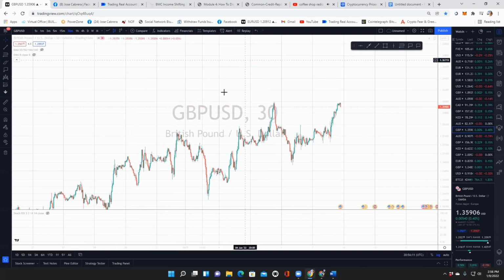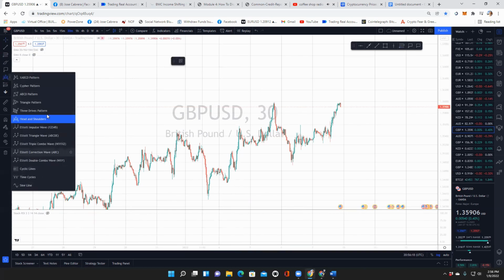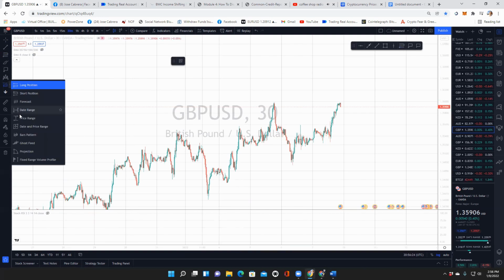So a lot of people are like, whoa, I didn't know that was in there. So yeah, that's in there, and all the other tools and other patterns that you might see inside of the market. The next one is positions. A sell is a short position, and a buy is a long position.